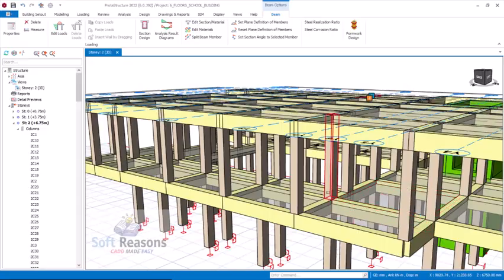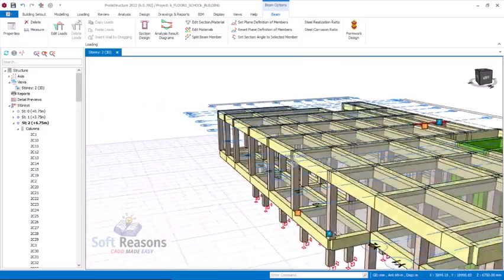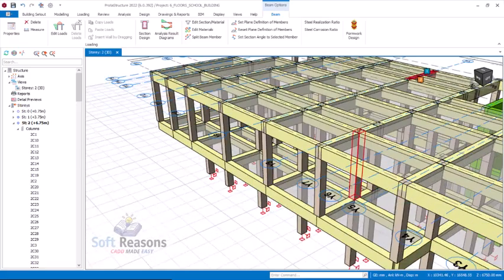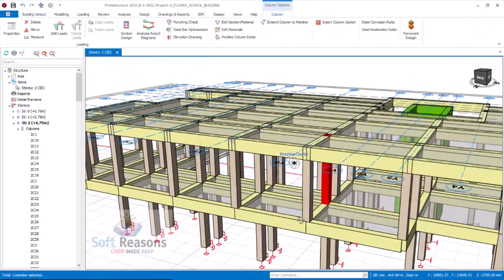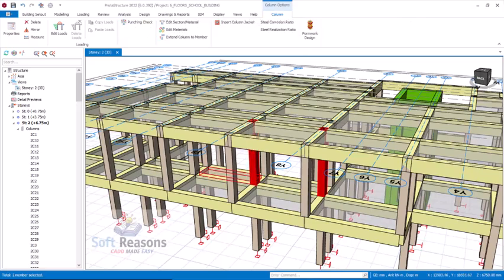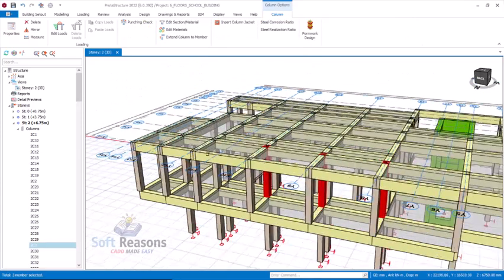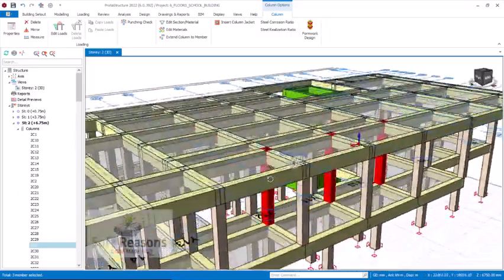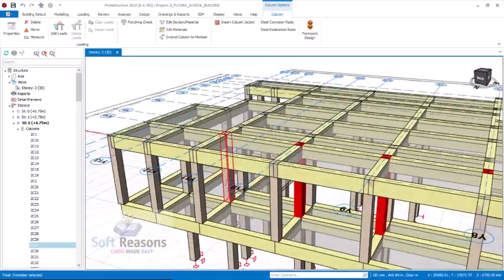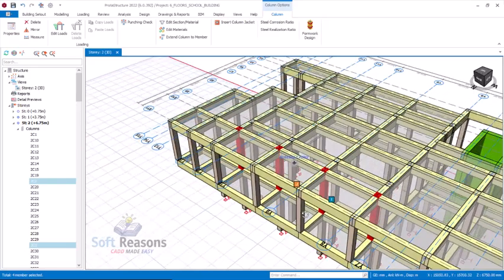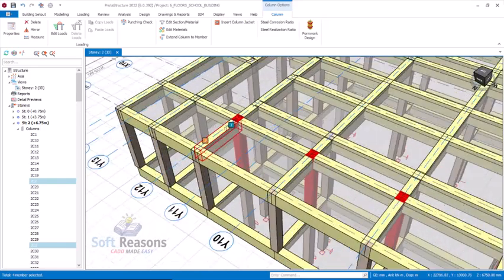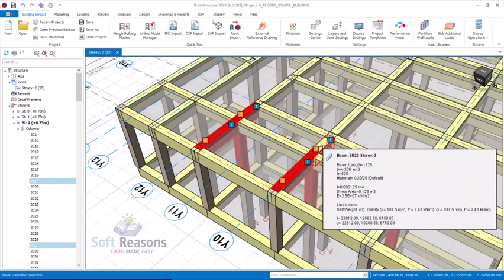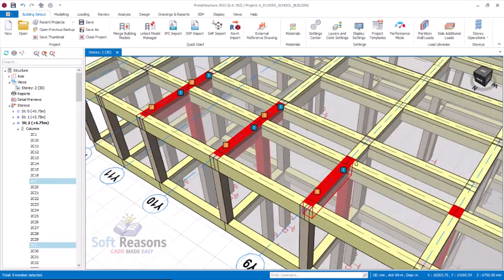At this point, we are going to be getting rid of some of these columns successfully. Not this one, but this one. Okay, this, and then let's see this one. Okay, we can get rid of this as well. Likewise, the beams, you can hold the control key so you can select multiple of both the columns and the beams successfully, just like this.